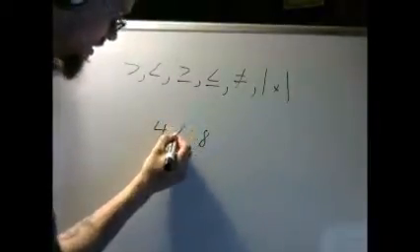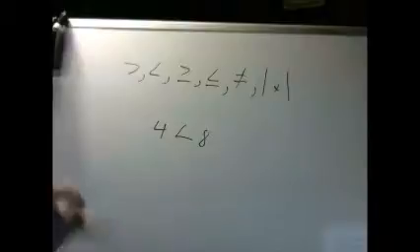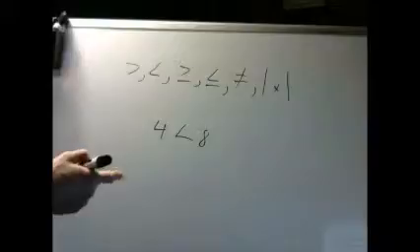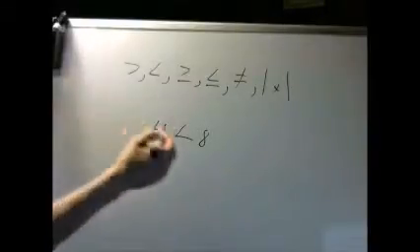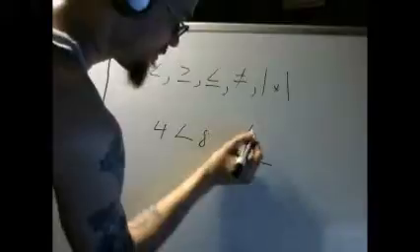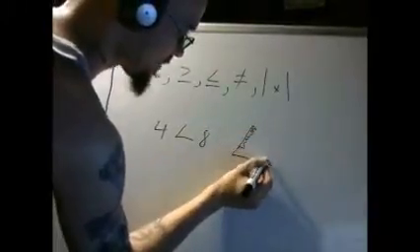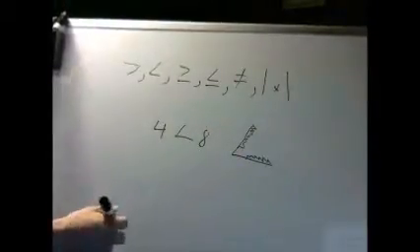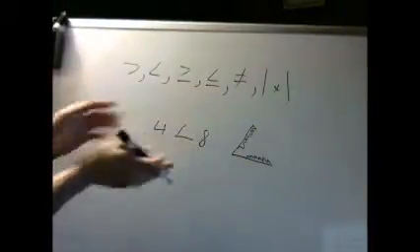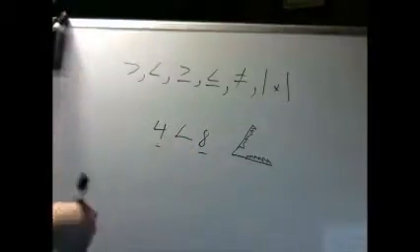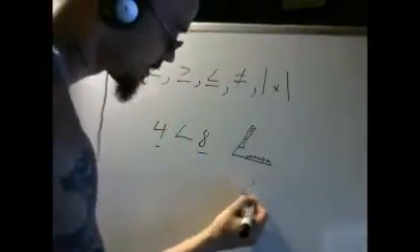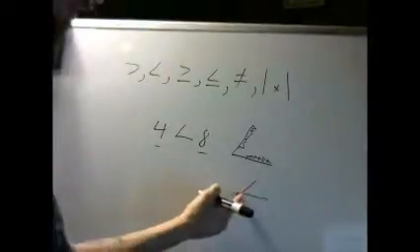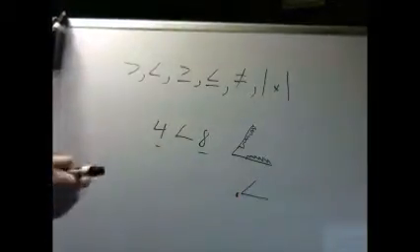We would say 8 is greater than 4. And an easy way to help you remember this, and this is probably simplistic, but it helped me when I was in school, is that if you imagine the inequality sign as an open mouth, and it wants to eat something, it's always going to eat the larger value, right? So if you imagine it as a mouth, it's going to be eating the 8 over the 4. Or you can look at it as an arrow, potentially, that is indicating the smaller value. So whichever way the arrow is pointing is indicating the smaller value.